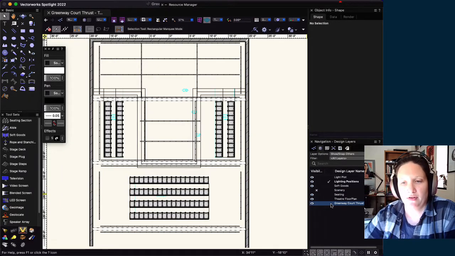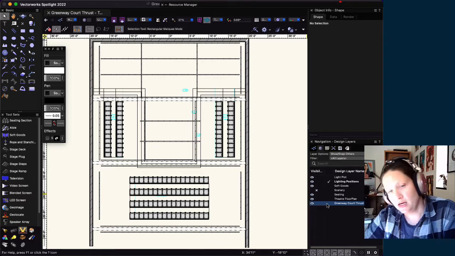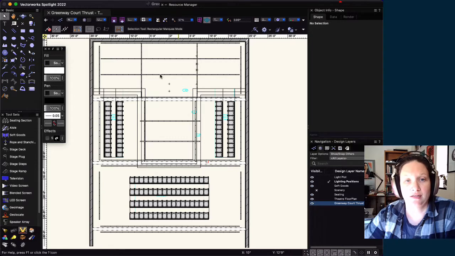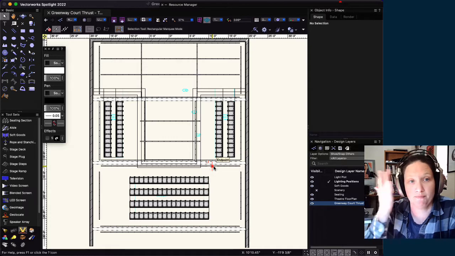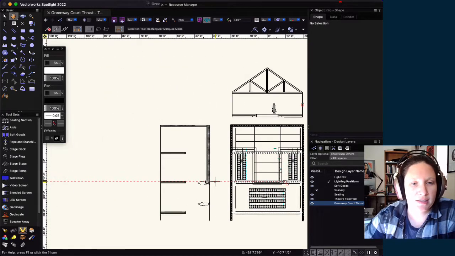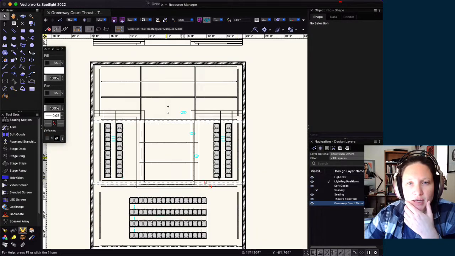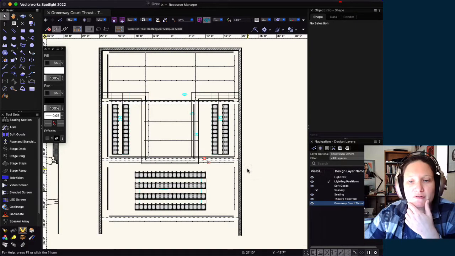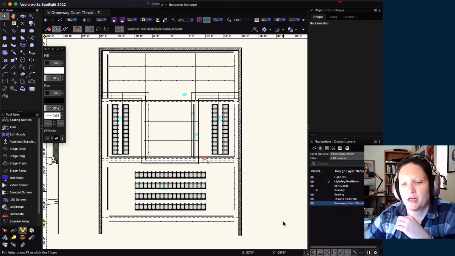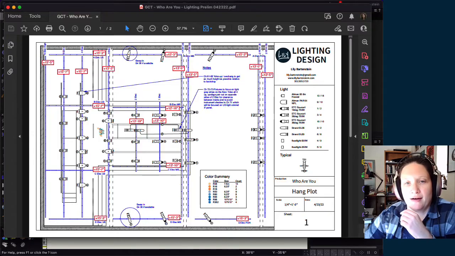You should also have, in your original Greenway Court drafting file, the DWG file that you brought in, some lighting positions indicated, but they don't probably have any vertical height to them, right? And if you look over here in the section view, they're not drawn. So I'm going to give you a slightly better version of what I received. What I received was this really kind of janky sketch of the lighting plan with handwritten height measurements attached to it. I'm going to actually give you a copy of my drafting.